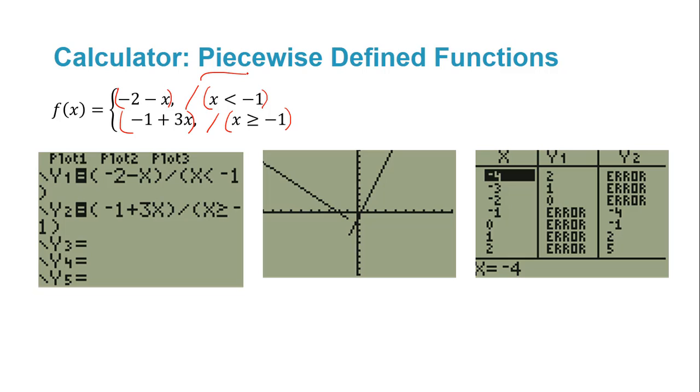We put the division sign because what's going to happen is that if the x value is less than -1, it assigns a 1 to that expression. If it's not, it assigns a 0. So it's either going to be dividing by 1 or 0, which tells you then where the function is going to actually be graphed. And you can pause this video to explore how to do this in more detail.